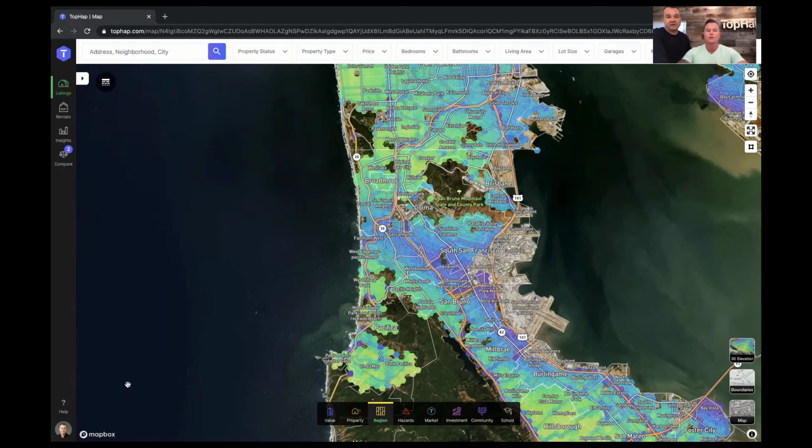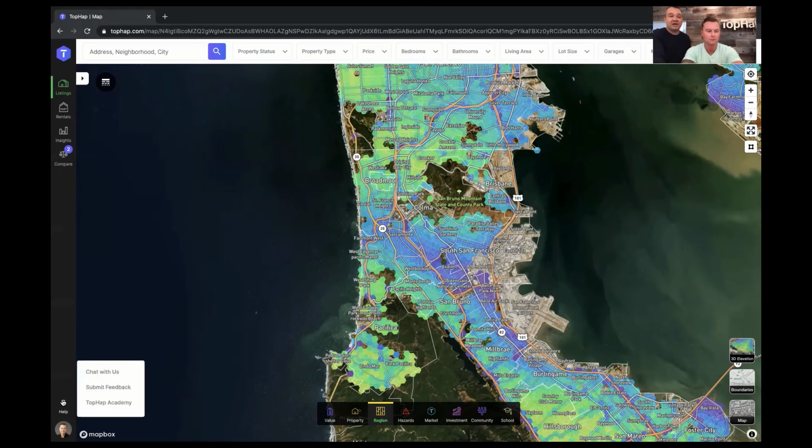I also wanted to mention, you saw us click around quite a bit, using a lot of the different TopHap features. At first sight, it takes a few minutes to get used to, but once you become versed, it's a very, very quick tool for you to use. And we spent a lot of energy to actually make all of this data accessible to you, trying to be as lightning fast as we can.